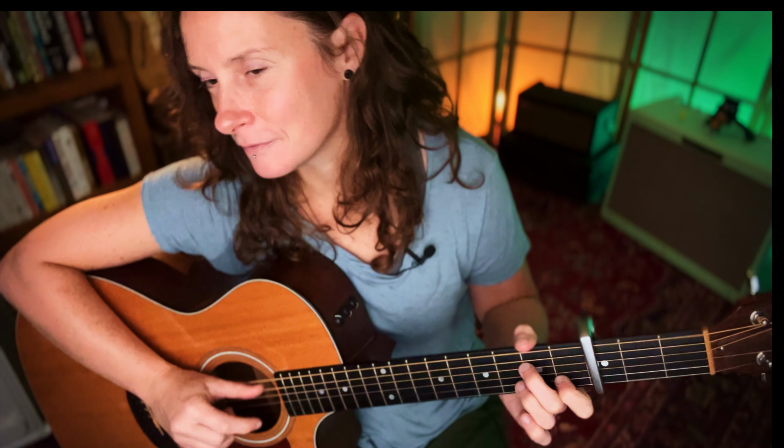The stunning Landslide by Fleetwood Mac, written by Stevie Nicks, released in 1975. This is a beautiful, beautiful song, and it's an absolute joy to play on guitar. Today we're looking at the classic rhythm finger picking pattern.